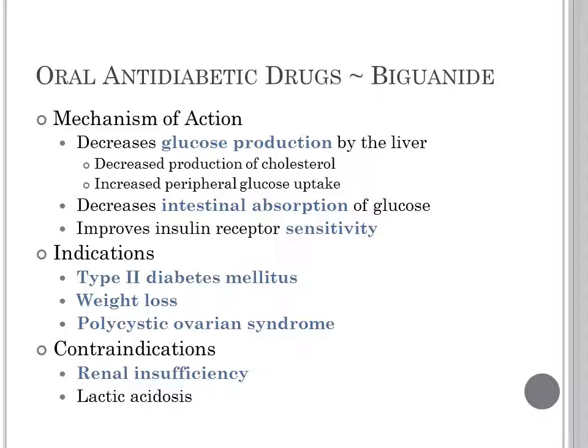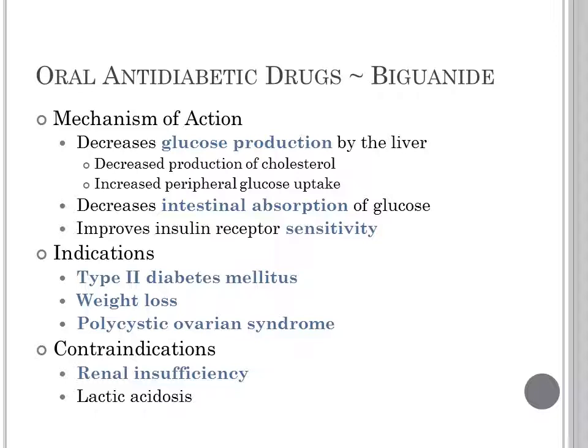When you look at their mechanism of action, first it decreases glucose production by the liver. By doing that, the liver is not going to be haphazardly releasing glucose at random times to spike your blood sugar up, so it keeps your liver in check. Also, while it's working on the liver, it helps decrease the production of bad cholesterol, of the LDL. So it'll actually lower LDL cholesterol, which is great for your diabetic patients, because the higher the cholesterol, the increased risk of developing those plaque formations that we talked about with complications.